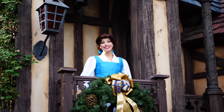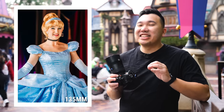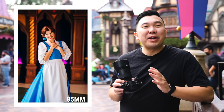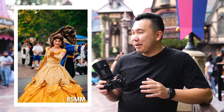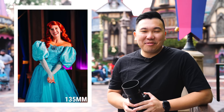One of the reasons these telephoto lenses are touted as some of the best portrait lenses is because they do a really good job isolating the subject and putting all the attention on them, using a combination of background blur and limited framing. Especially at a place like Disneyland where there are so many people, we definitely need that limited framing.